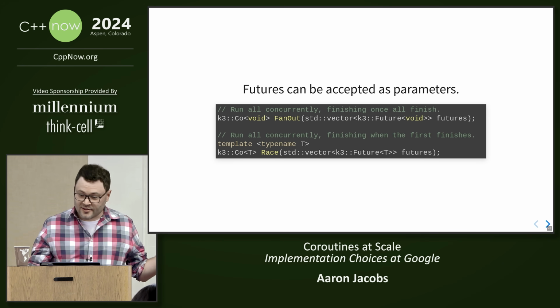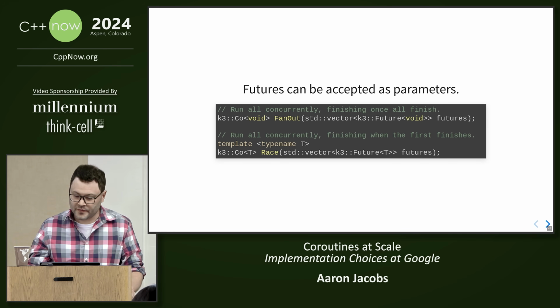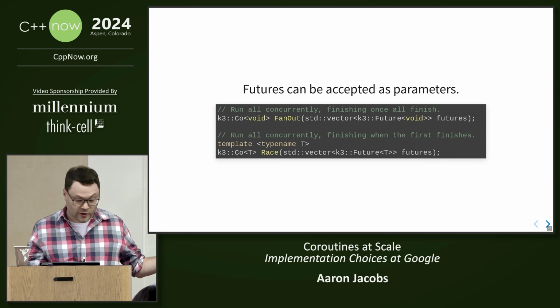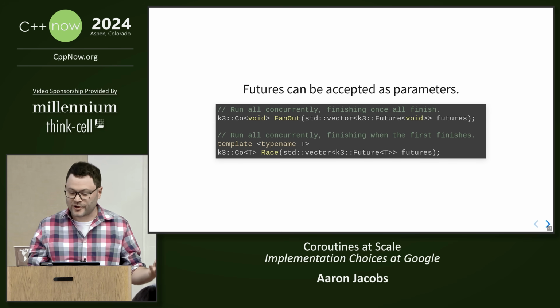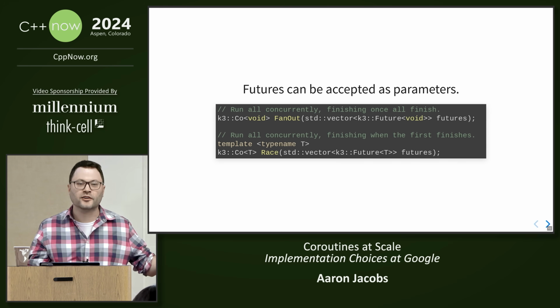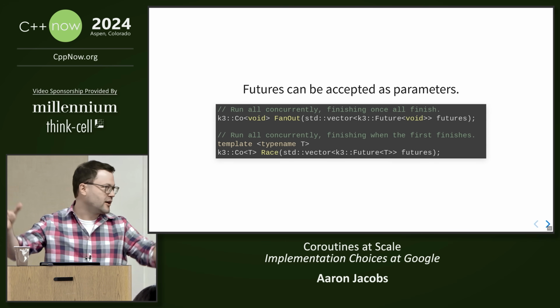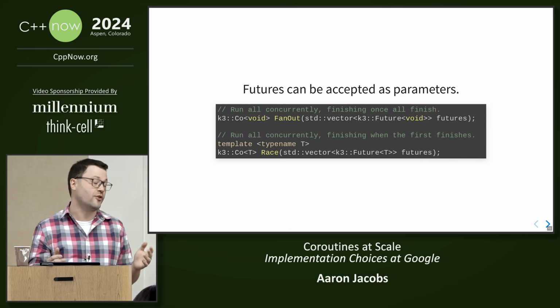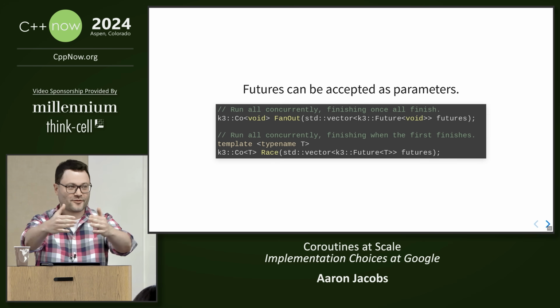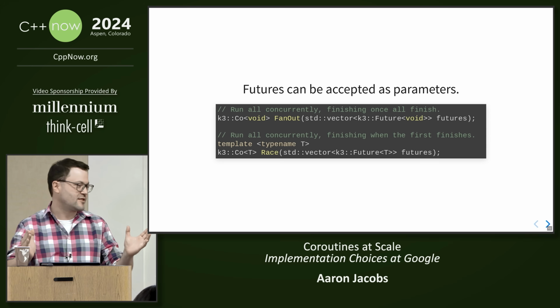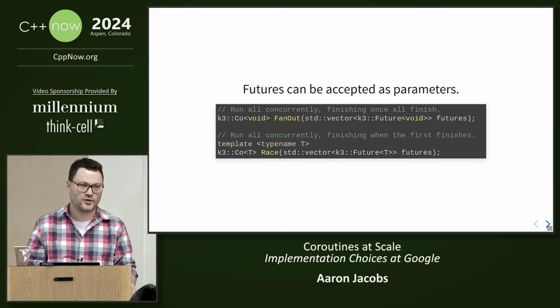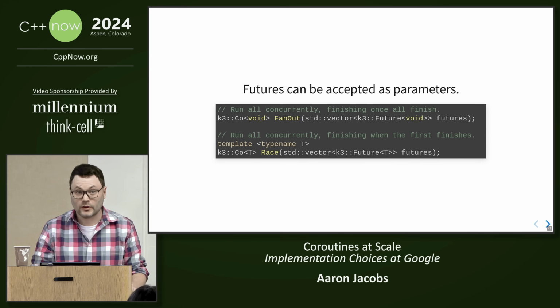Here are some more realistic examples of when you'd use this feature. Typically, it's not because you want to stick in an intervening print statement, that's just an example for a slide, but because you want to call a concurrency API. So here are two functions that accept futures as input and add concurrency in some fashion. Fan out runs them all concurrently and waits for them all to finish. Race does the same, except it finishes as soon as one of them finishes. Just two examples.